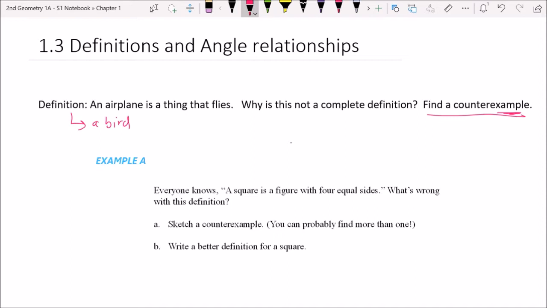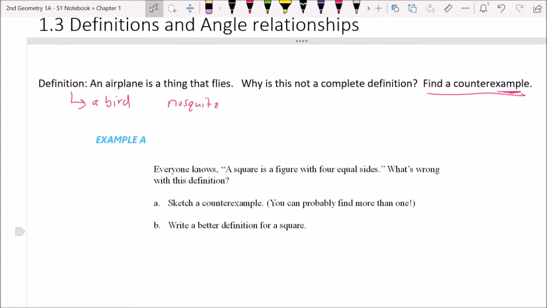So to just say, oh, airplanes are things that fly. I mean, I guess it's true. Do all airplanes fly? I mean, I guess ones that don't work very well don't fly, but it's not a very complete explanation. Or like a paper airplane. Is a paper airplane really an airplane? I don't know. Okay, so we can find lots of different counterexamples of things. Or how about mosquito? A mosquito is a counterexample because a mosquito is also a thing that flies. Okay, let's see some more examples.